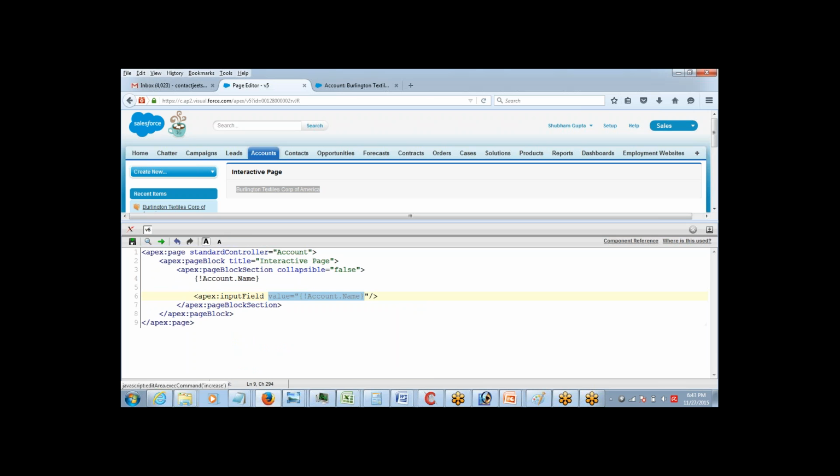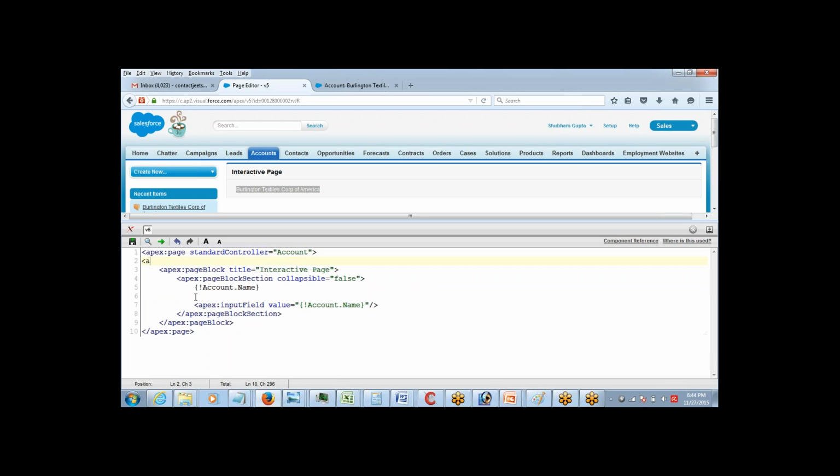Okay, so this account.name, instead of putting it just like that, what I've done is I've put it inside the input field component. Now this input field component is a component which can hold the text where you can type in the text. Okay, but as I said, all these kind of components, interactive components, need to be put inside the form component. So when you know that you are gonna use some input field kind of a component in your page, it's better to create a form component somewhere at the start of the page and close it right before the close of the page.